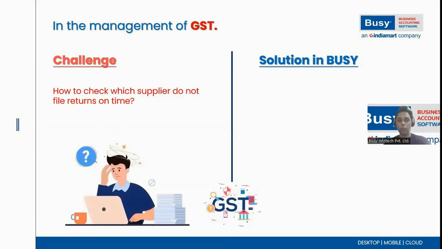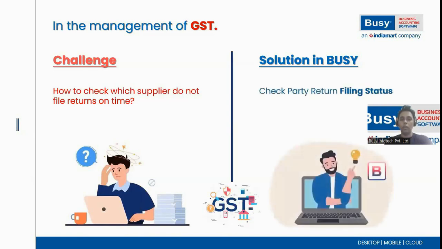From my point of view, this is the most required feature, and this is the highlighted feature of Busy, because in most of the software you will not find this feature. That is the return filing status check, because it helps the CAs. It also helps customers verify whether the supplier has filed the return or not, whether the client has filed the return on proper time or not. Return means filing GSTR-1 as well as 3B.